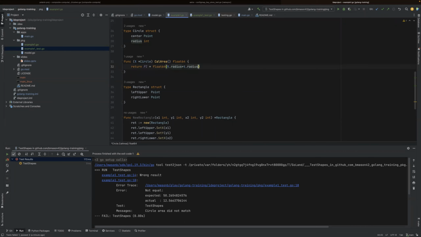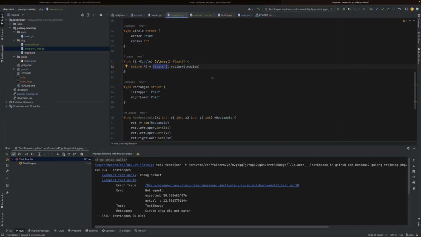There we go. Notice how I wrap this inside float64. Let me take that off real fast. Because this value is declared as an integer, I'm going to get an error when I try to mix the operations of multiplying it here. So I'm just going to cast it to float64.